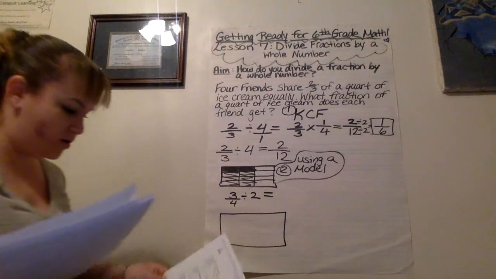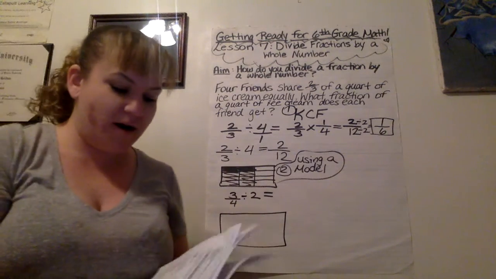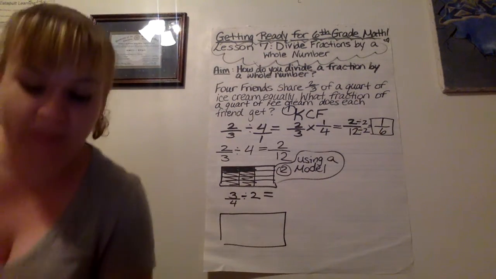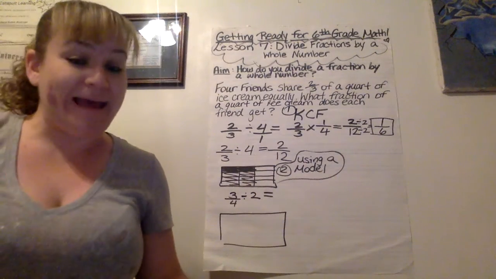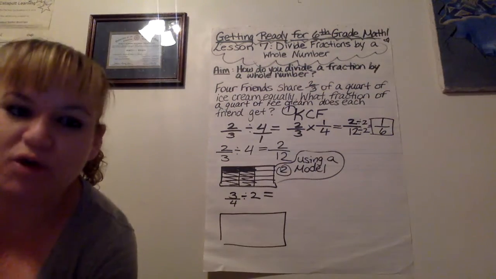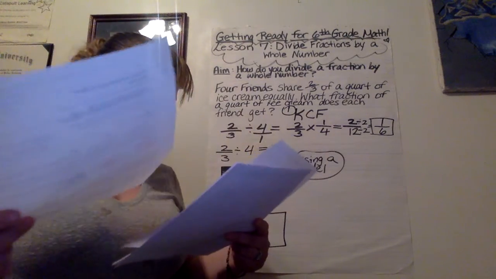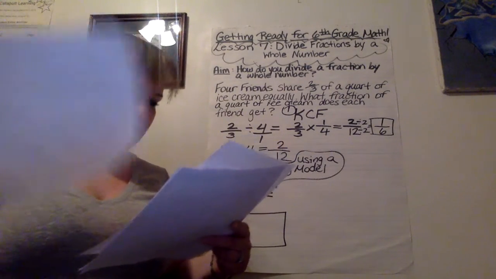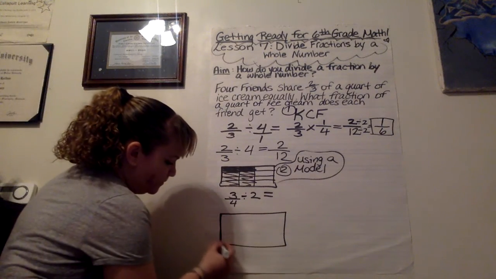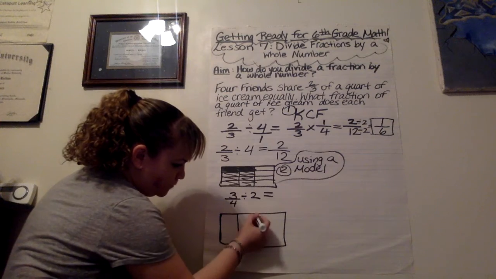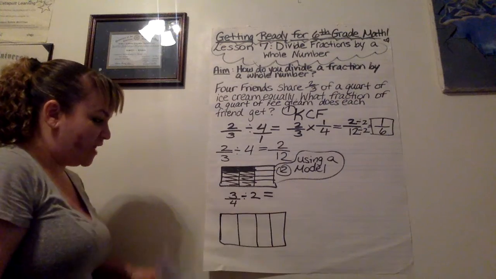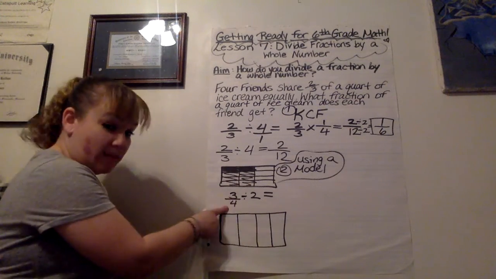And you know what? According to your classwork and your homework page, I think they already made the model for you. As I'm looking at it, yeah, they already made the models for you. So what I'm worried about right now is actually creating the model. What you have to do is, I think the model's there and you shade it unless it tells you to complete the model. Okay, so I'm going to cut this guy into fourths. All right. And I want to shade 3 of them because that's what it's telling me. 3 out of the 4.